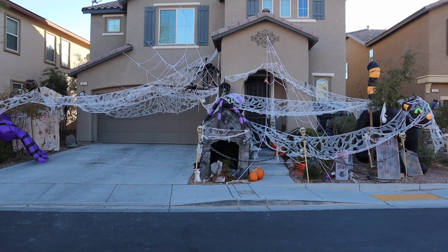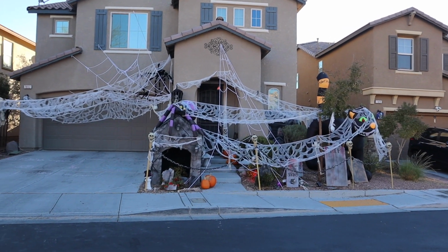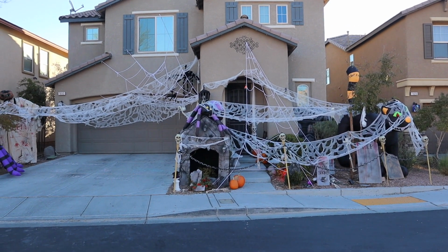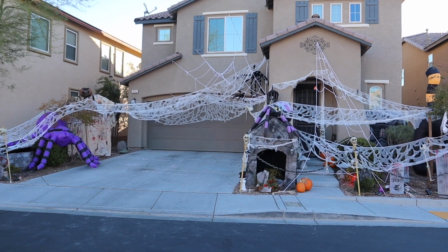In fact, our crypt that you see standing there, we had found probably about 20 pieces scattered throughout our neighborhood, and we had to rebuild the whole thing, and it was an event. So we're gonna take a closer look. I'm gonna share with you all the details. Let's get started.